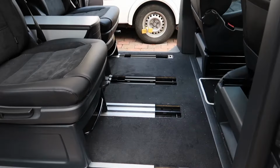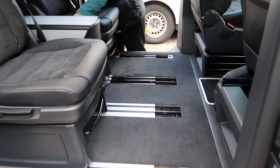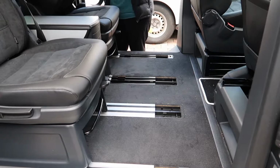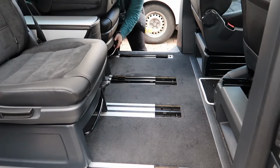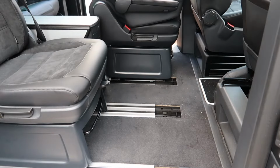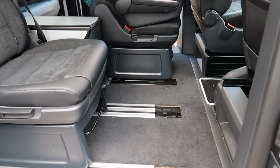Then it's headrests off of these middle row seats, the armchairy things. Make sure you take the headrest off first, or the seat won't fit against the front seats, even if they're pushed quite far forward. So just slide them in the normal way using the bar underneath the seat, and you'll need to make sure they're really far forward, and then they just lift out because they have these feet underneath them that fit in the slots in the rails, and that just lines up with the holes, so you can lift the seat out as soon as it's far enough forward in the correct place.